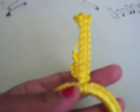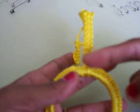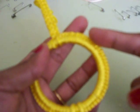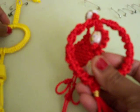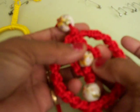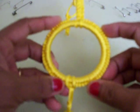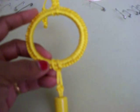It looks very pretty. You can make it like this on both sides, or only on one side, or in one direction. It will roll like that, in a round like this. Then you can make something like tatting also. In Chinese, if it is round, they think it is unity. Always unity is better, right? We can make different types like this.